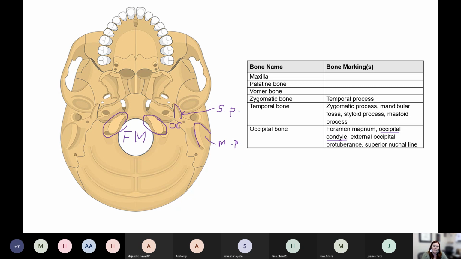You can also see next to the styloid process, there's a big indentation right here. This is a big divot right here. This big indentation that we're seeing right here is called the mandibular fossa. The mandibular fossa. A fossa was something that was an indentation or something that goes down. The mandibular fossa. The mandible rests right up in there. When your jaw opens and closes, we actually have rotation in the mandibular fossa. So that's part of what we call the temporomandibular joint.